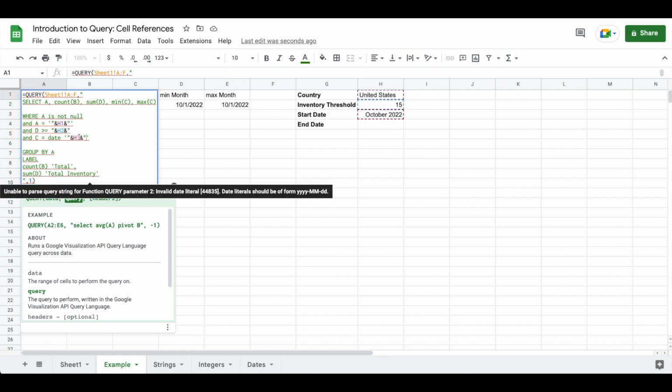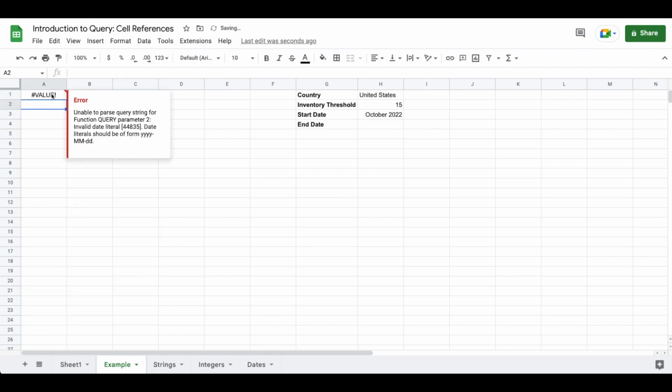The reason for that error message is because we are currently passing in a date value. You can see a sample of that in the text box below the query statement, where there's that big error message that says unable to parse query string. We're going to hit enter just so that we can explore that, and then go over that solution again.